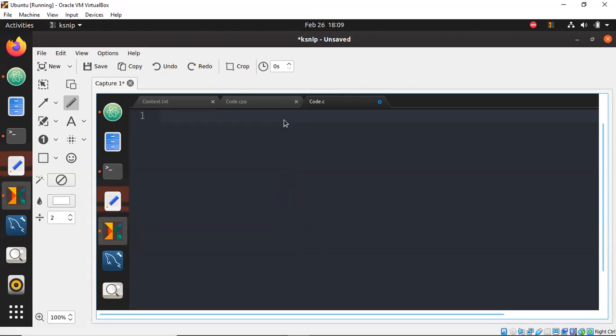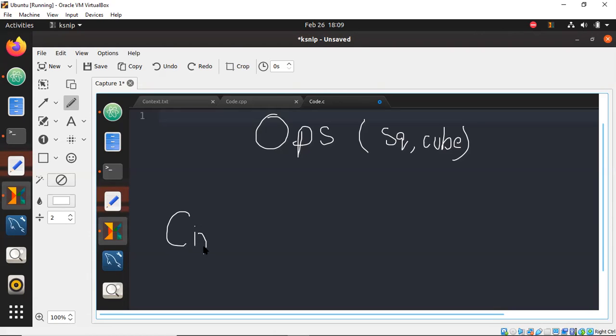Now, take one more example. Let's say you have a base class called operations. Operations could have something like a square function, cube function, and so on. Now, you have two other classes called, let's say, circle and rectangle. Or instead of rectangle, I'll just use square.